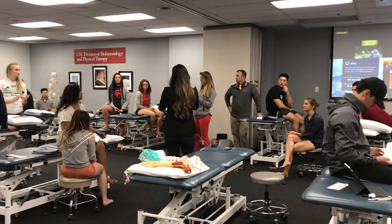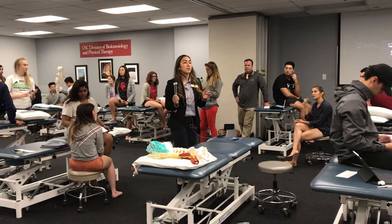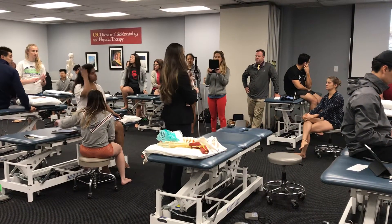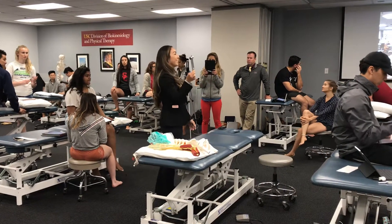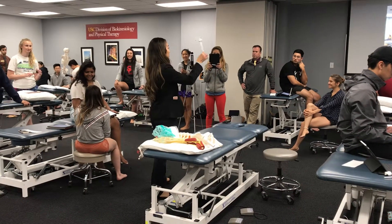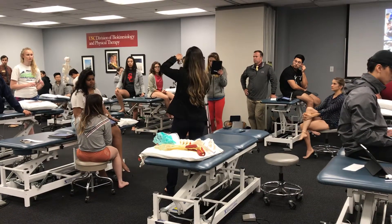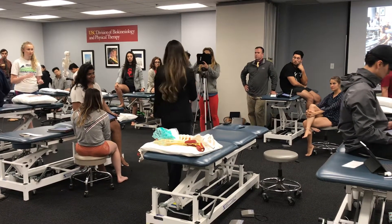I'll show you just a couple of things for vibration sense testing. You want to be accurate and do it in a good way so that you get accurate information. I'm hitting the tuning fork with a good amount of force so that I can actually hear that ring — that way I can be sure the vibration will continue long enough that I can then apply a stopping force. If you just hit it lightly, it might stop really quickly.